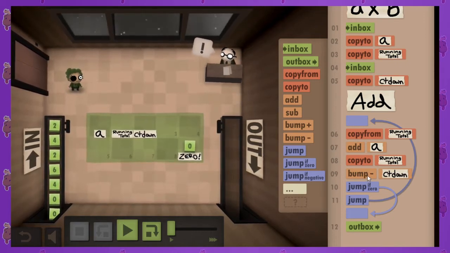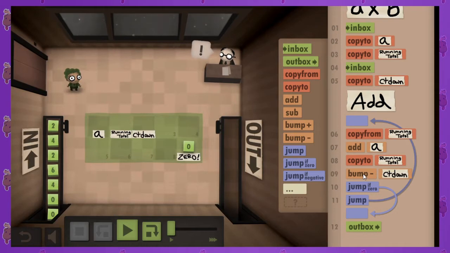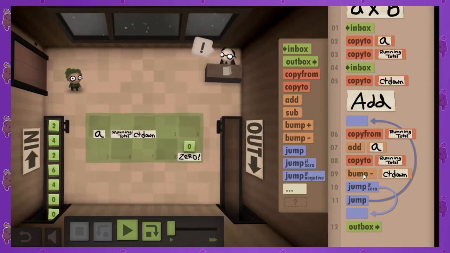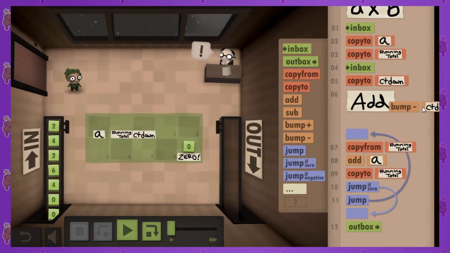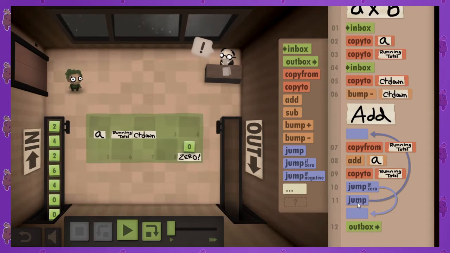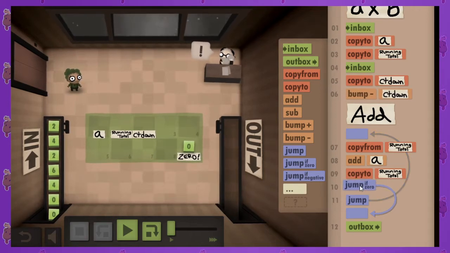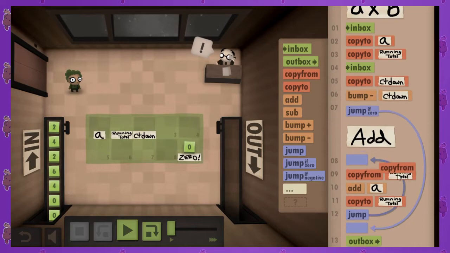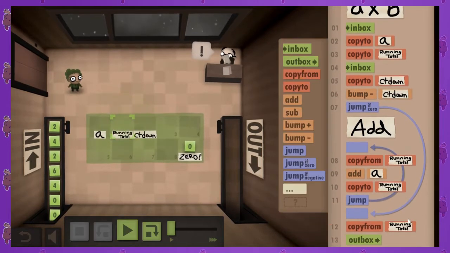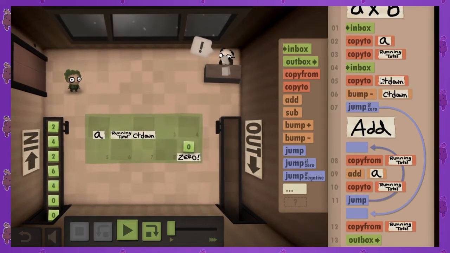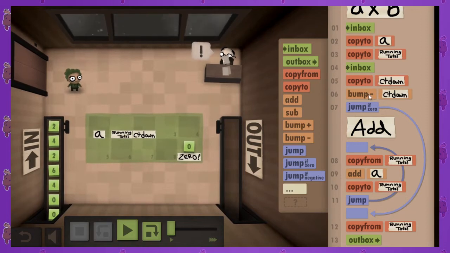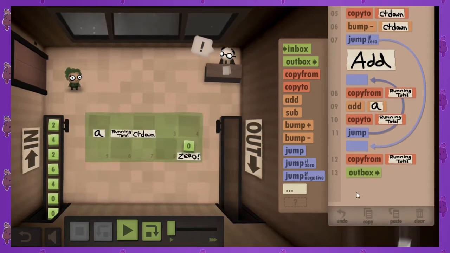Maybe let's do this bump beforehand. Because if it's 1, we do not need to change it. Jump if 0. Copy from our running total and put it out. Okay. So if we're multiplying by 1, then we bump it down. Then if that's 0, then we just put it back out.